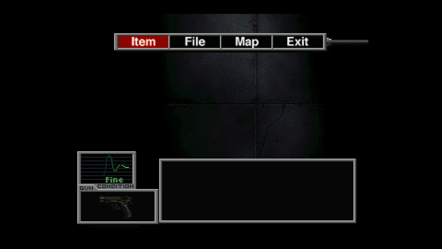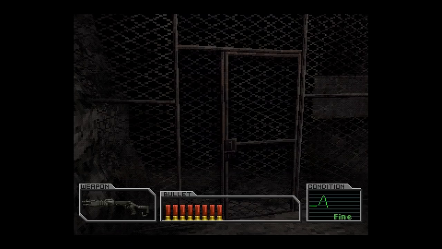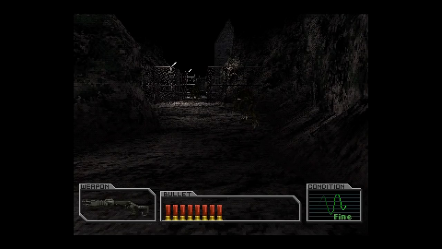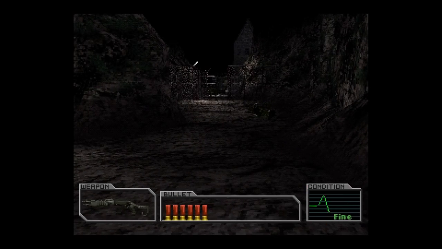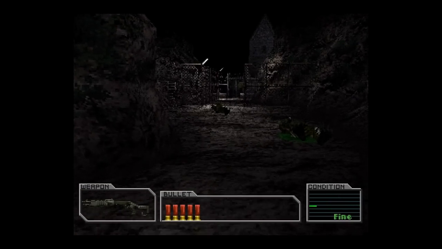That's the end of this section. It's like an additional 5 minutes or something like that. It's stupid obnoxious. But in this next room, there's either going to be dogs or there's going to be hunters. So shotguns out. We can just snipe these assholes. There's only two of them.